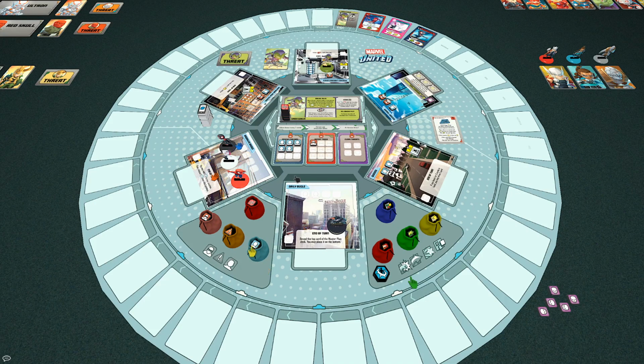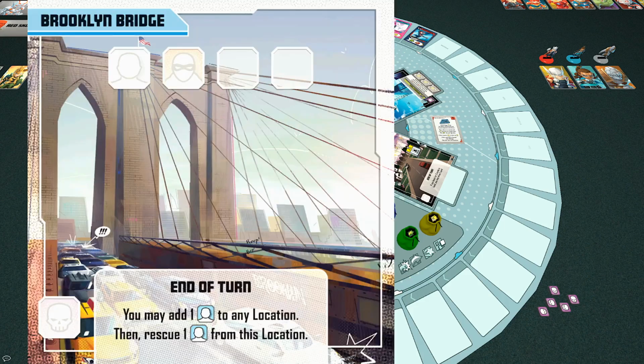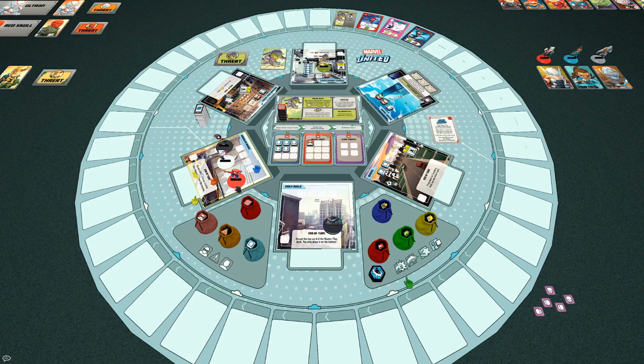That's right. Well, no, you can add first, and then you can remove one. I think you need to complete the location. There's no civilian. Well, I guess we could add and remove from the same location, correct? Oh, that's true. Yeah. So I'll do that. I'll add it here, move it here.